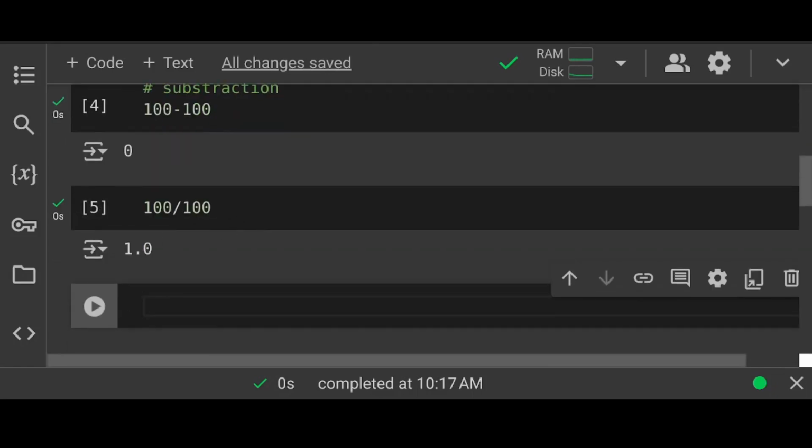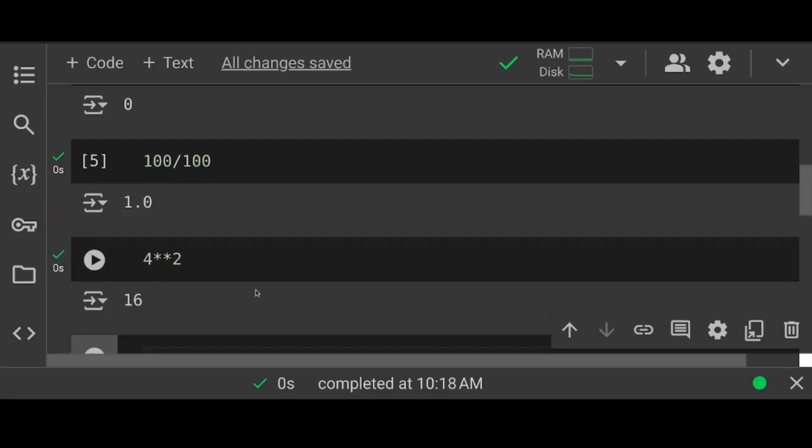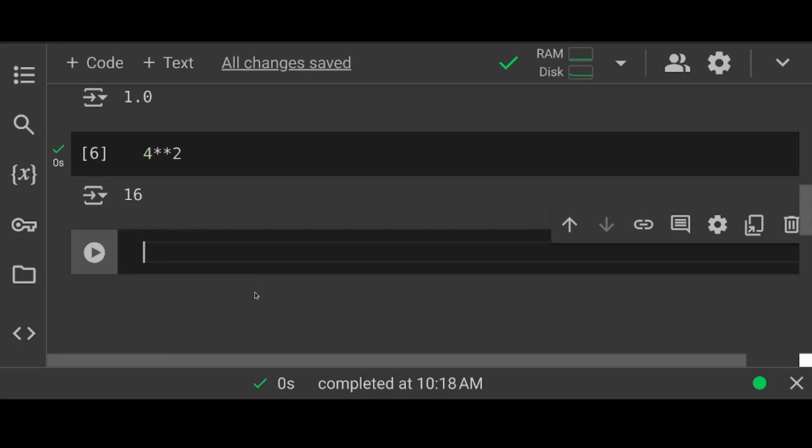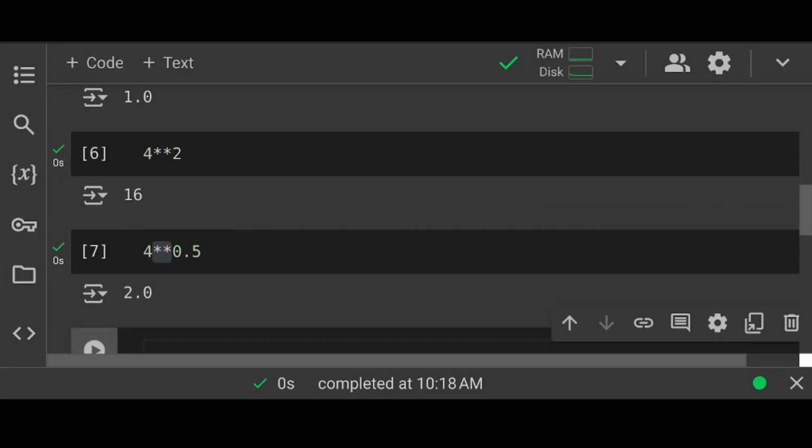Also, you can apply other mathematical expressions like 4 to the power of 2, for example, which is 16. Shift Enter. In the same way you can calculate the square root of 4 as 4 to the power of 0.5. So in Python, this double star stands for power, and the square root of 4 is 2.